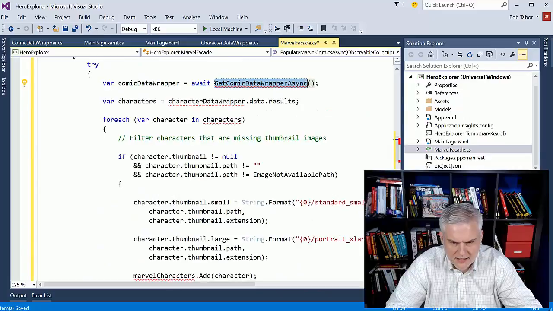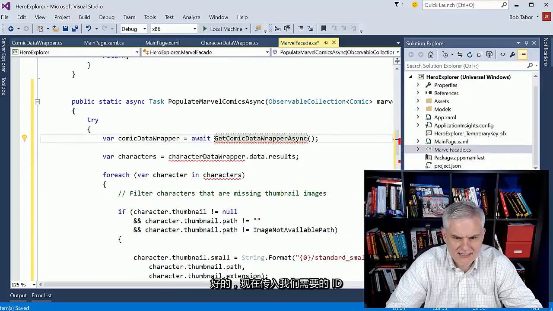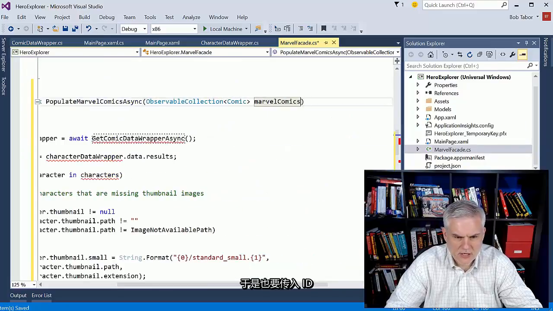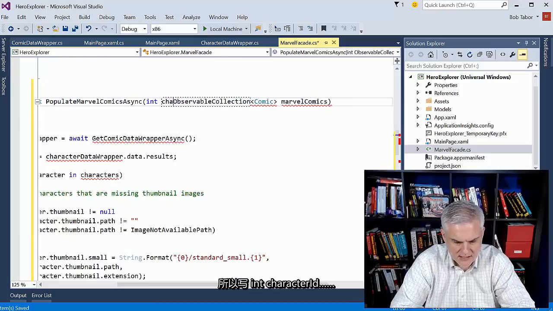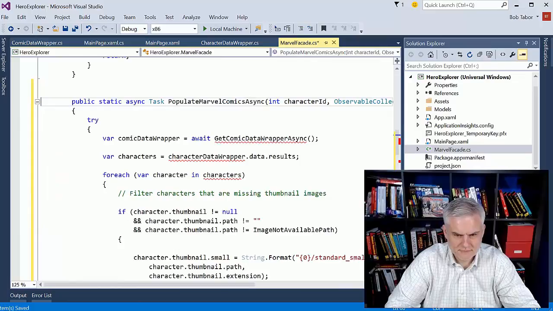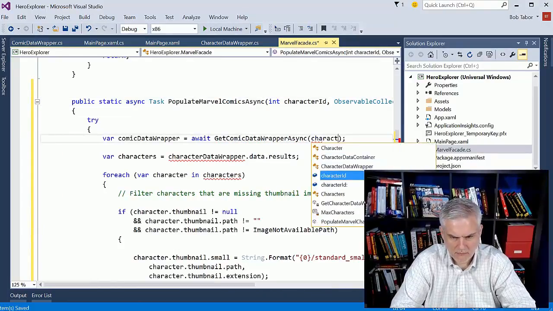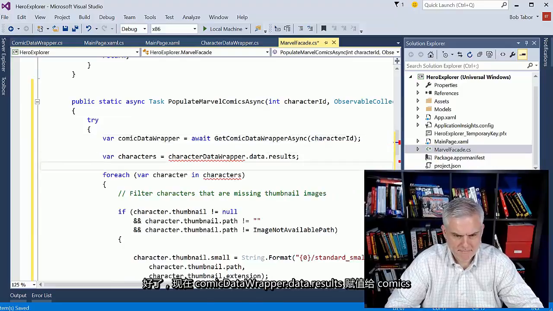Okay, I did. All right, and I got to give it the ID that I want. So we're going to also pass in the ID. So int character ID. So we'll give it the character ID, like that.